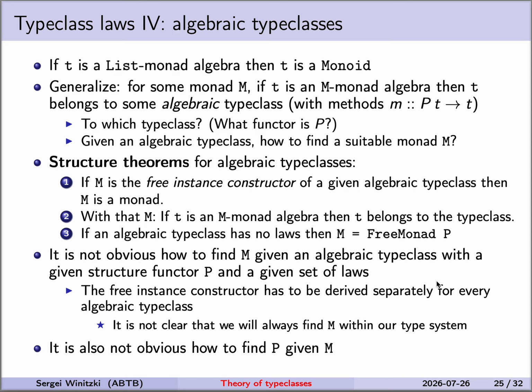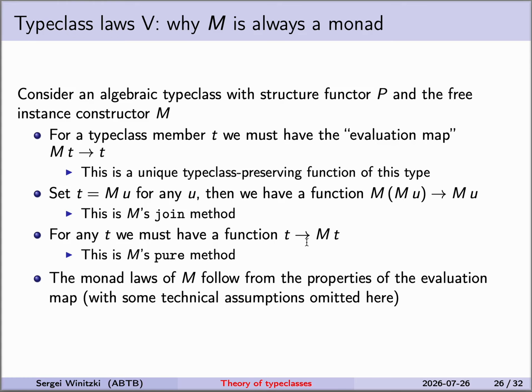And even if we go to a programming language that has those features, it could be very difficult to find that monad anyway. So these are the caveats, but for many cases we know what M is, and this gives us a much easier approach to reasoning about type class laws in general. So let me indicate some things. I will not give a lot of proofs here, but I will indicate what kind of knowledge we get.